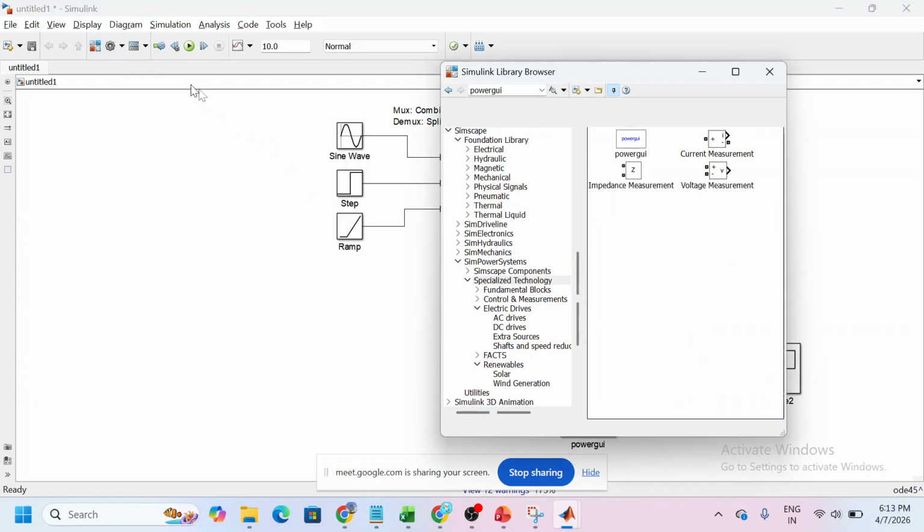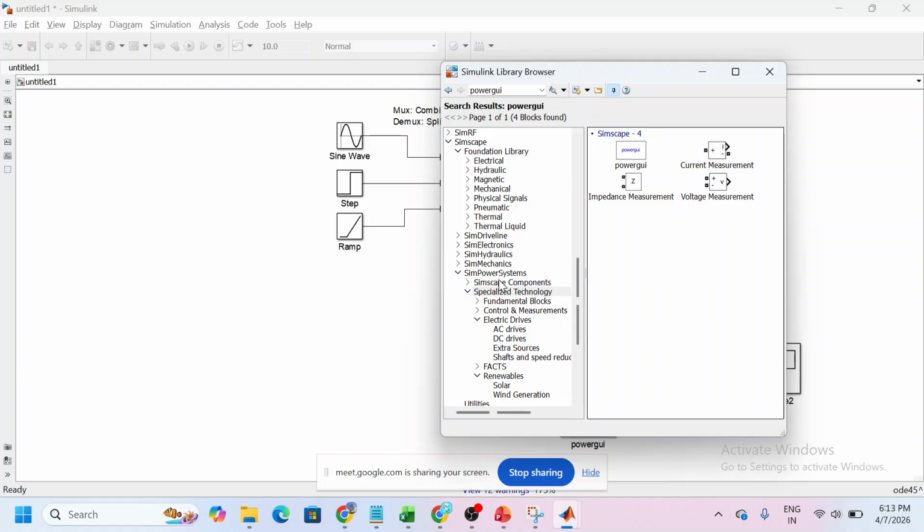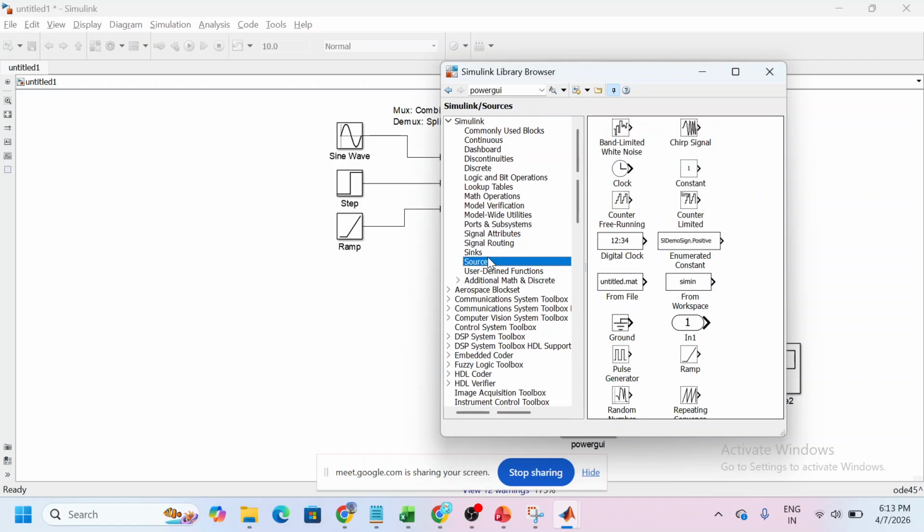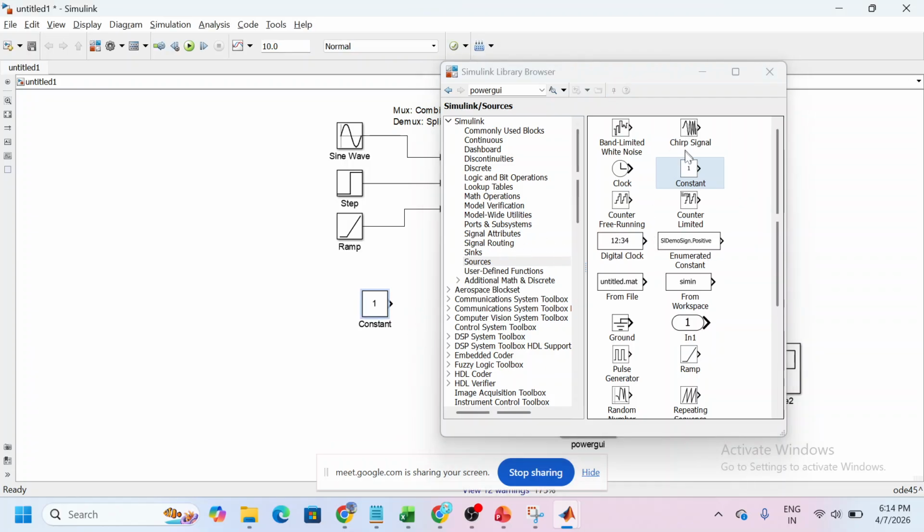Okay, so Ohm's law, there will be a current, voltage and resistor. So you will multiply, the basic formula, okay, V is equal to I into R. You will multiply current and resistance to get the voltage. So let us build a simple block to calculate Ohm's law. Okay, first we will take the constant block. Then we will take the multiplication block.